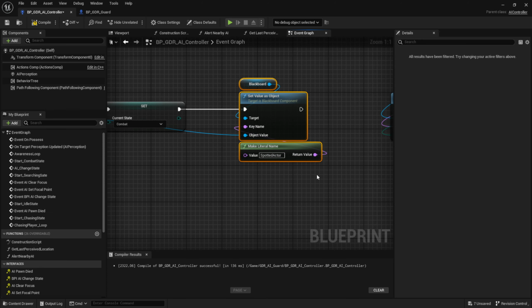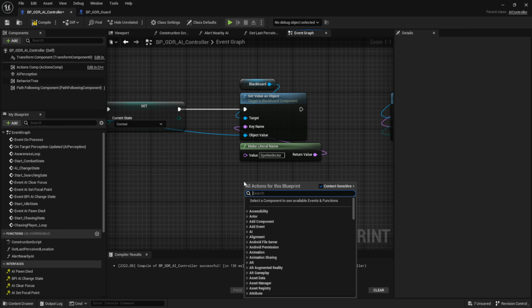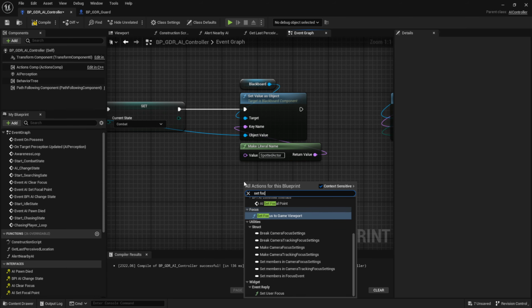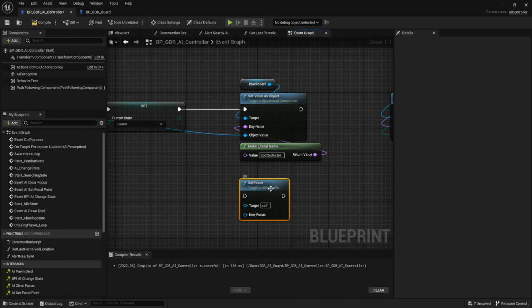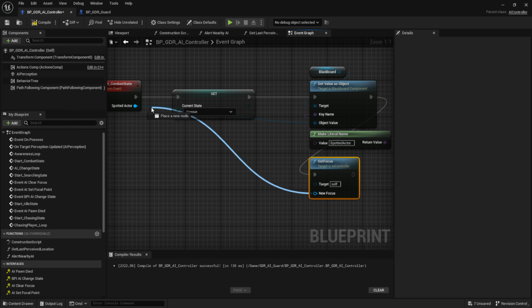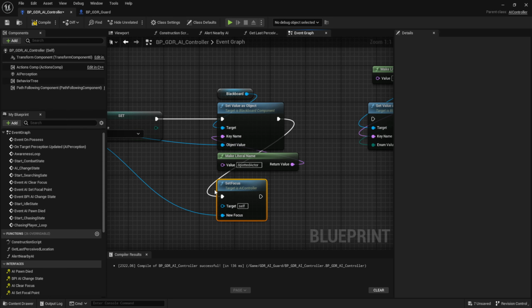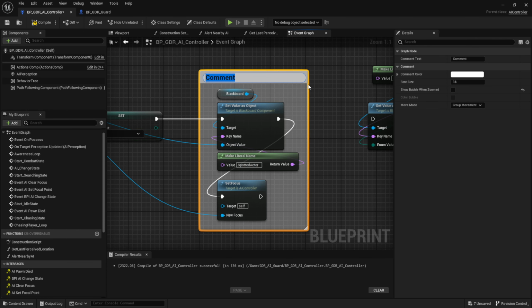After that, we're going to set the focus. We are the AI controller, so we can simply do set focus, and we want to use this one that uses an actor to focus on. Plug it in, and the new focus is the spotted actor as well. Let's add a comment around here, temp for testing, for example, and then hook that back up over here.